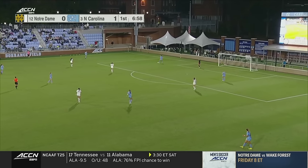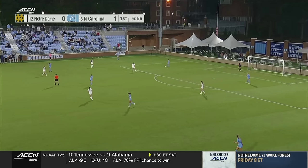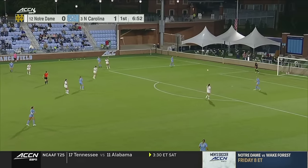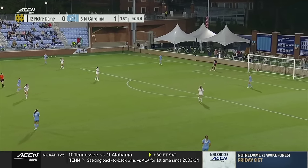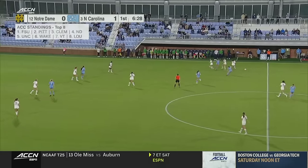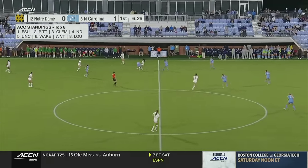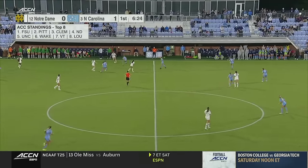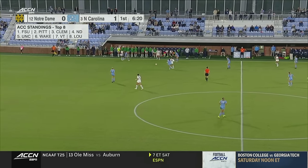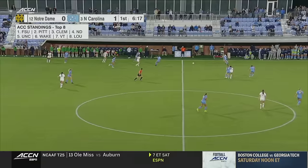This is going to be a defining stretch of the season for Notre Dame. We're going to be right there with you along for the ride. We're with the Irish last week down in Tallahassee. Obviously, we have them here tonight, and then we will finish up. Yeah. A couple games or so for Notre Dame as well, Florida State. And then you have North Carolina, obviously, here in this game. Clemson at home next Thursday, so NC State away from home on Sunday.